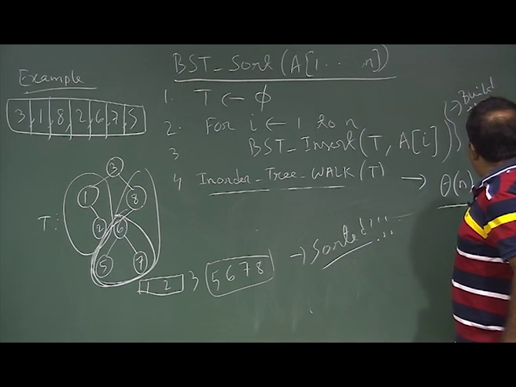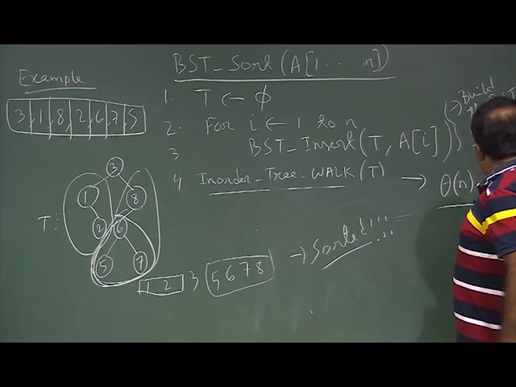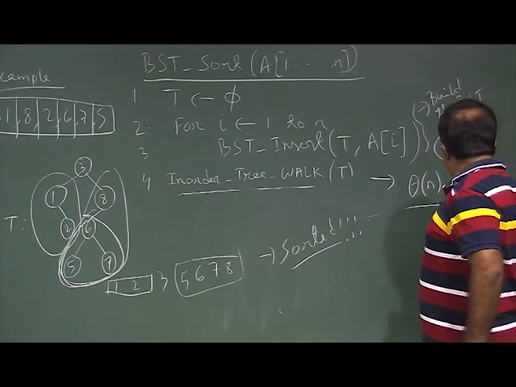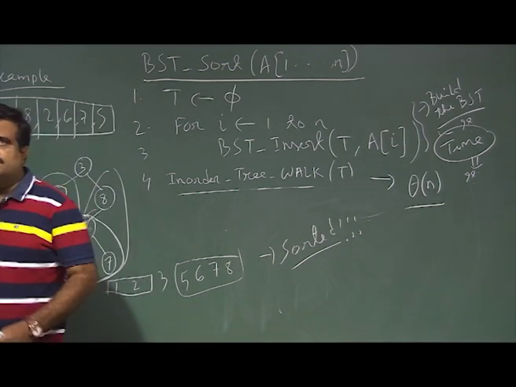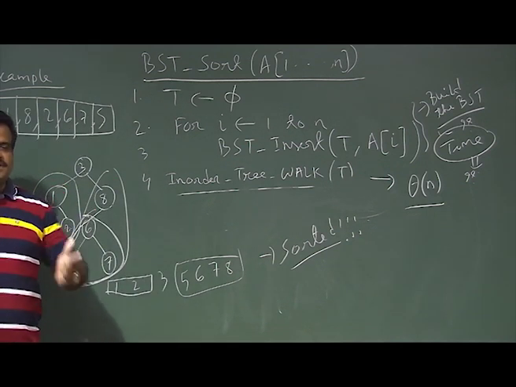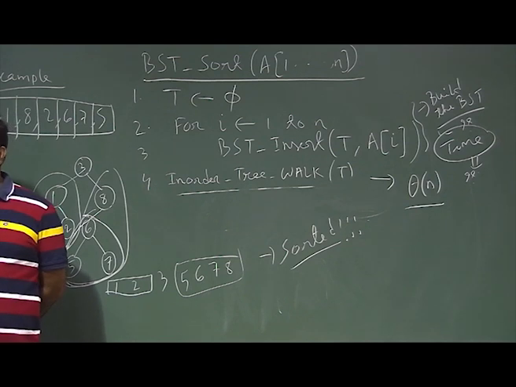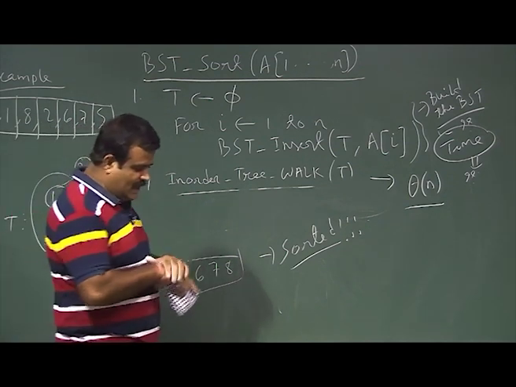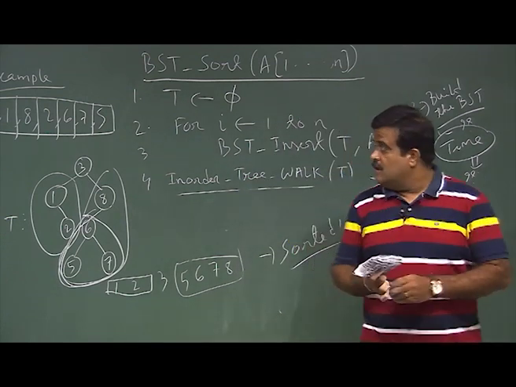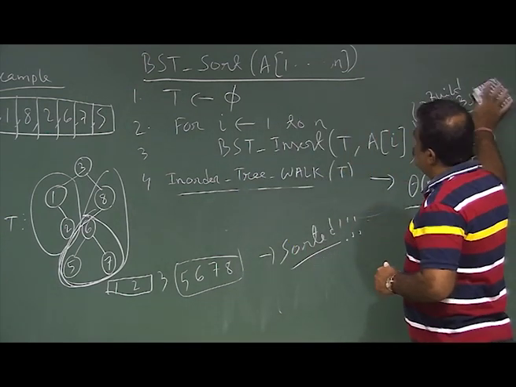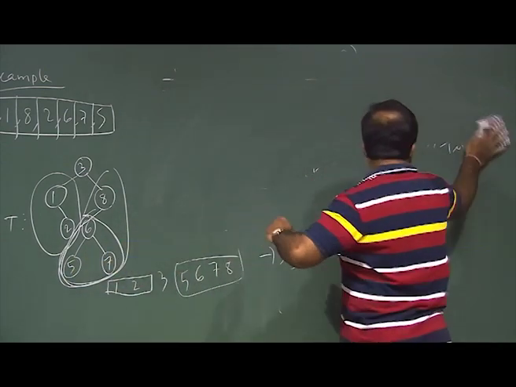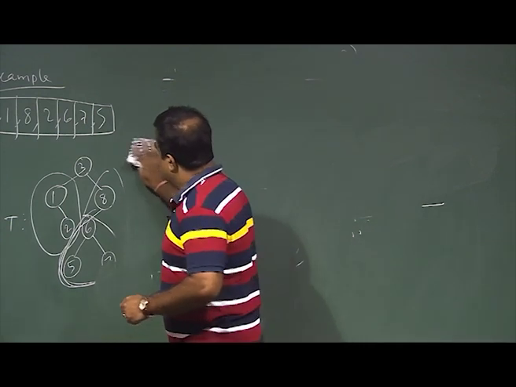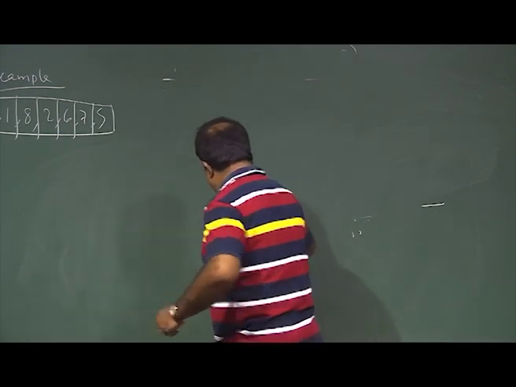Now the question is how much time it will take to build the tree, to build the BST. So that time will determine the total time for the BST sort. How much time will it take to build a binary search tree for a given n input, for a given n array? So we will come back to this example again.